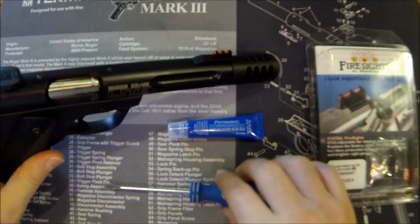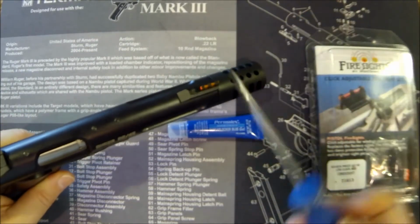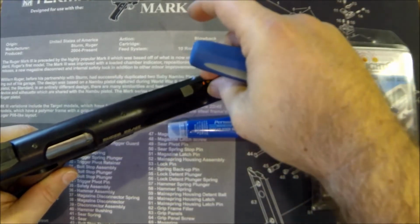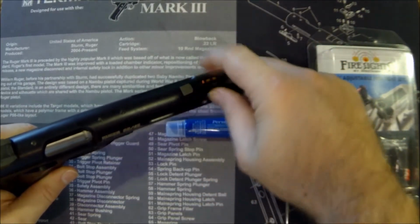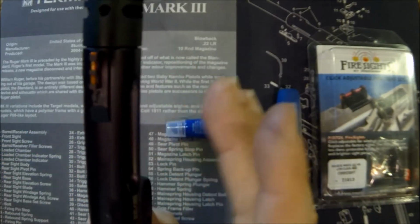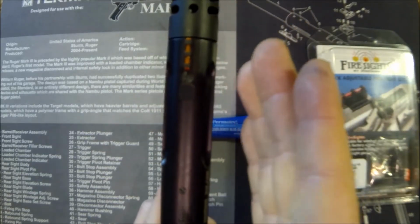So anyway, for the front sight, all you need is a flathead screwdriver. Remove the front sight, put some thread locker on, use the existing screw, put the new front sight on there, and screw it down. This kind of self-aligns. As you tighten the screw down, there's not a lot of room to wiggle this front sight out of position. And just do a sanity check to make sure it is pointing as straight forward as possible.